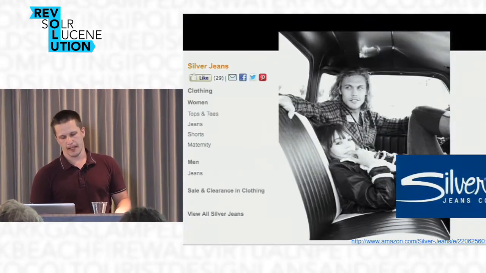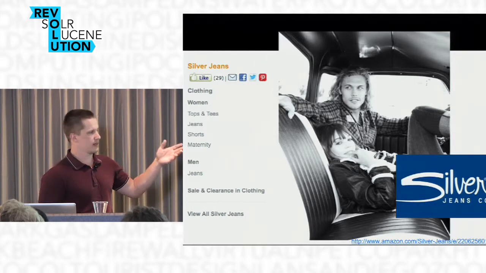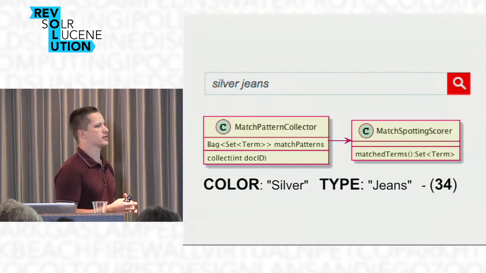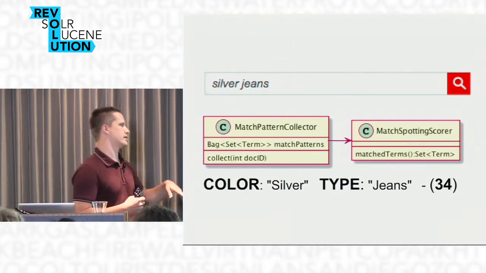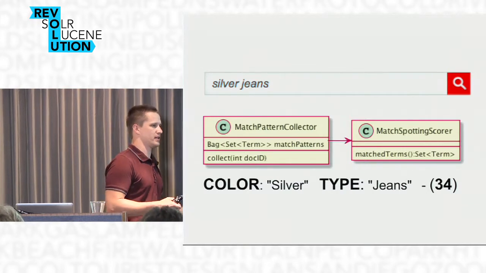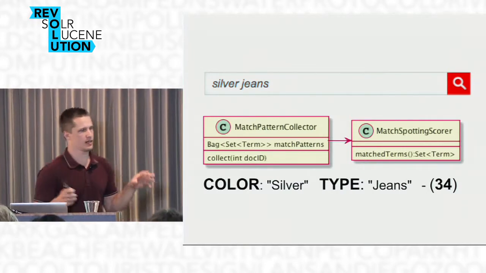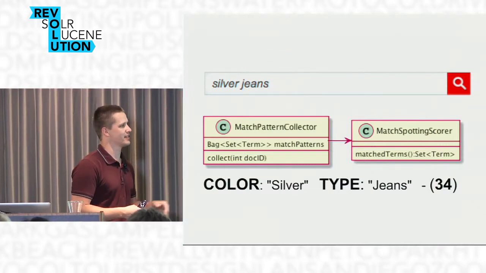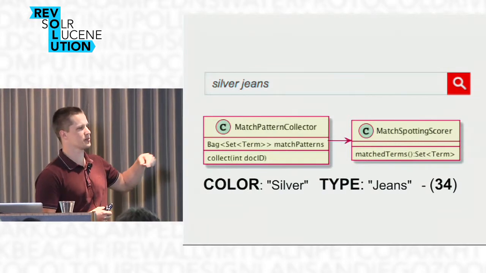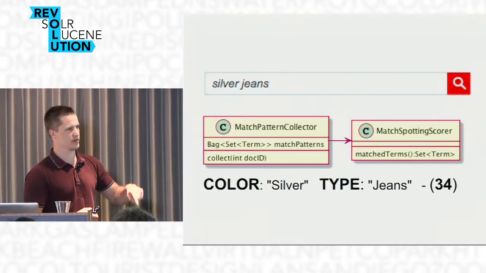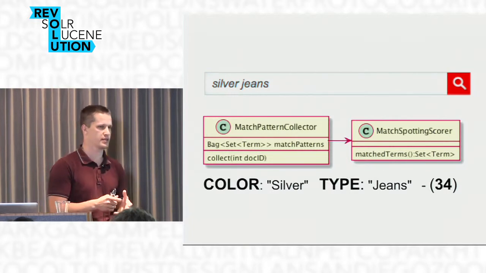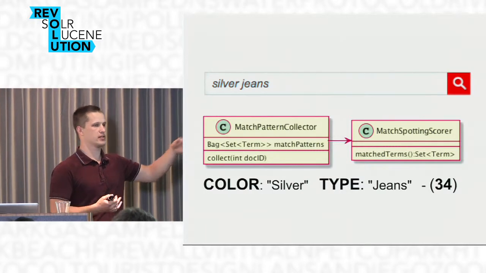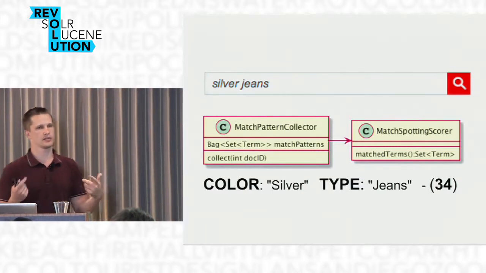You can make a really good guess that a person is searching for this brand, and you can redirect them to this splash page. Yesterday I had a technical talk about scorers and Lucene internals, and I didn't explain how to write this implementation, but I gave all the necessary details. All information was provided yesterday. So you can create a scorer which will return a set of terms for the current document. It's a set of terms, which is actually a matching pattern, right? And you need to have a collector which will aggregate this information and collapse similar patterns.